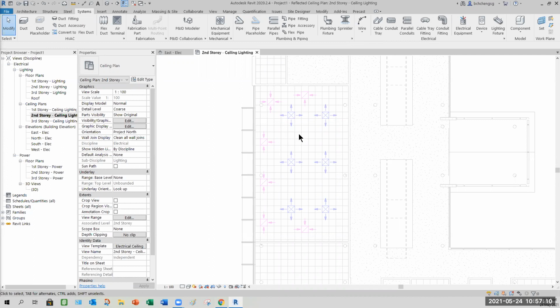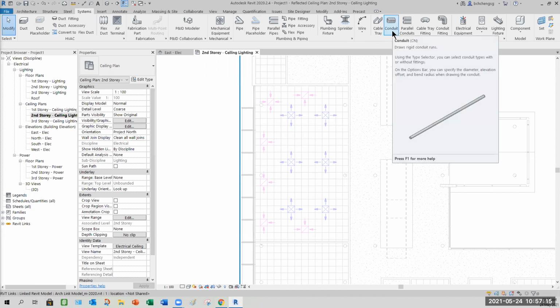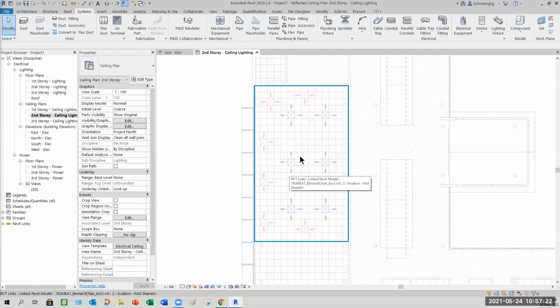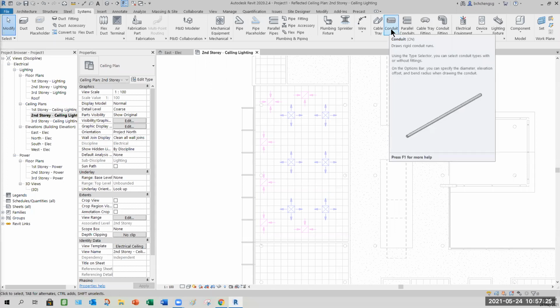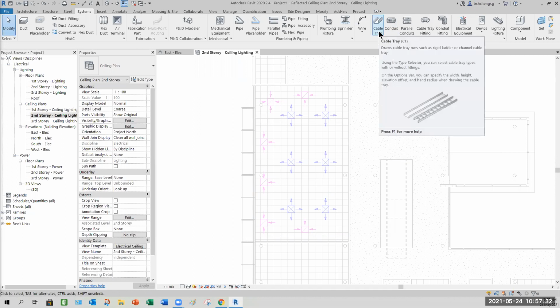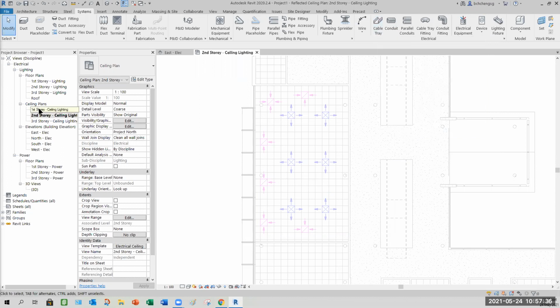Then with a plenum level, you may want to add conduit or cable tray. But because here we have a ceiling, you only add conduit, unless it's like your first story. Although here there's a ceiling, you can add cable tray, because I said before, on the first story there's no ceiling. This ceiling is just like a marker to tell the height. For that purpose only.